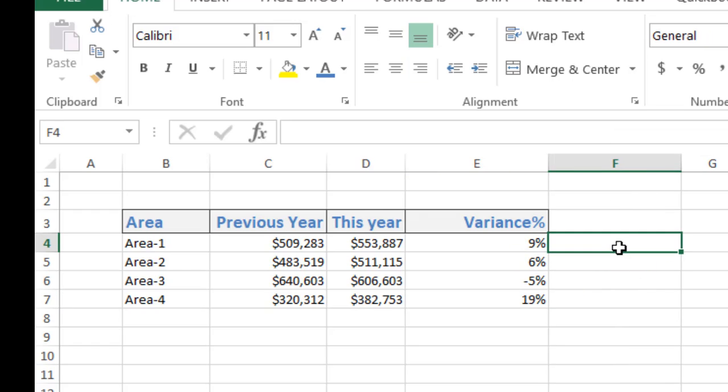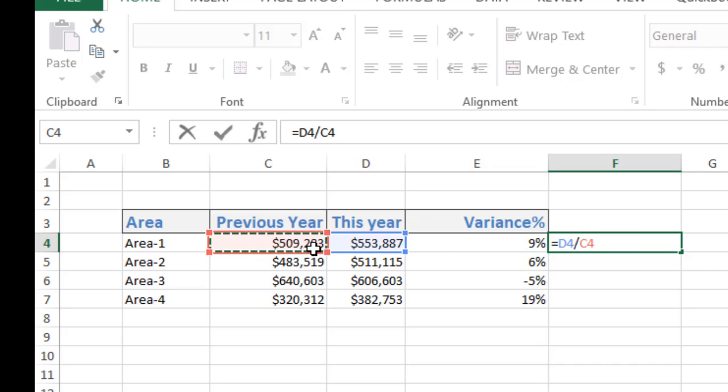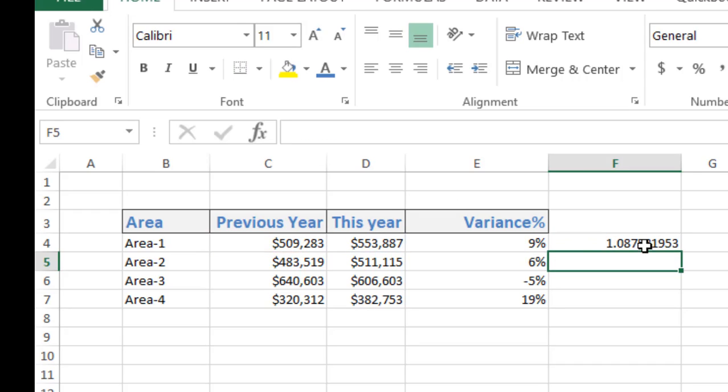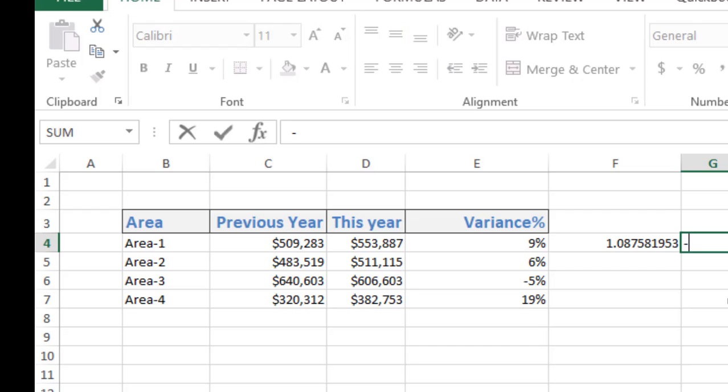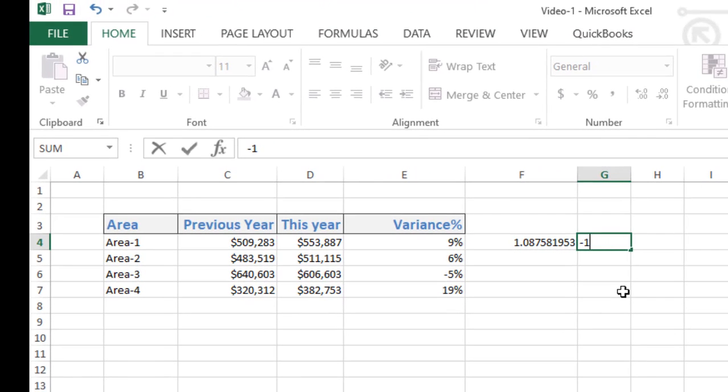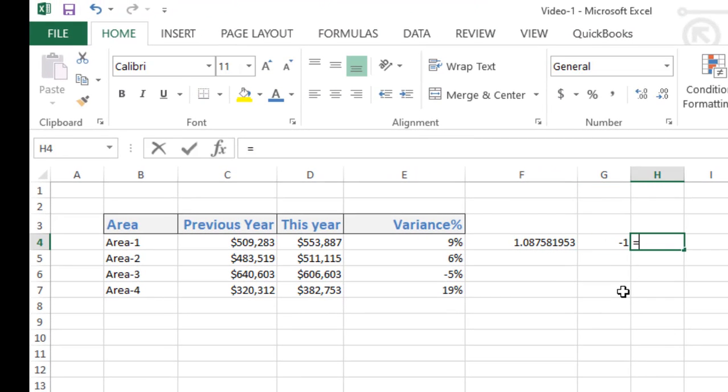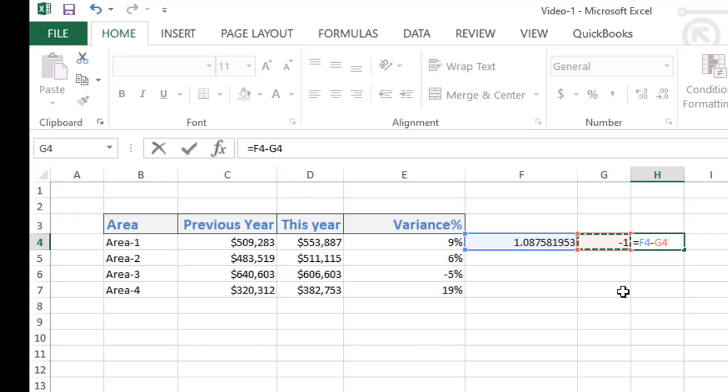You will do it this way, because look at this, D4 divided by C4. What we got here is 1.087. So the -1 is also used. I will write -1 here, and then I will do this minus this.